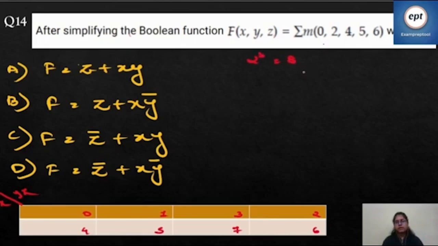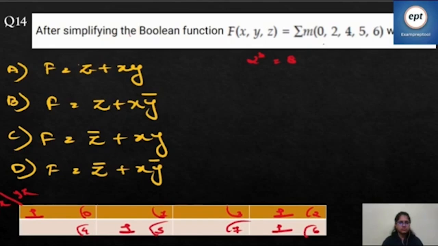So we want 8 columns. So it is 1, 2, 3, 4, 5, 6, 7, 8. Likewise we distributed x and yz. So let's do it. Here it will be 0, so our 1 will be on 0. I'm making this like this, that means it is numbering. The next one will be on 2, so it will be here. 5 will be here, and 6 will be here.